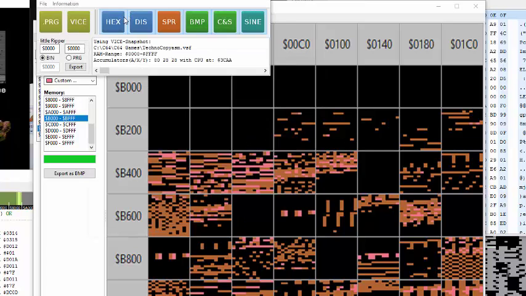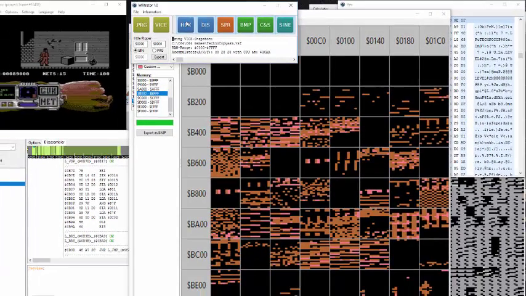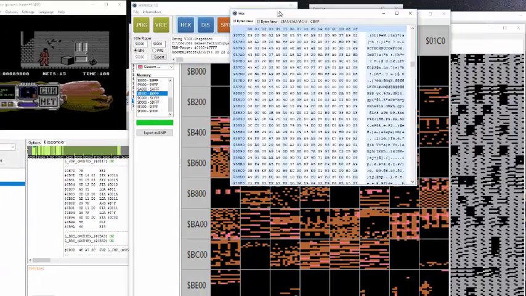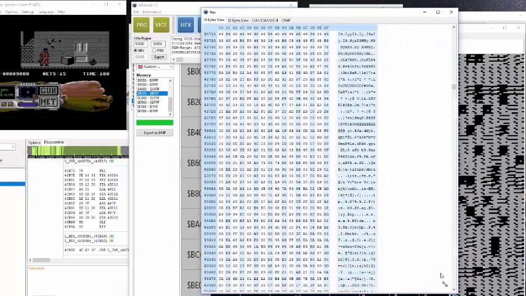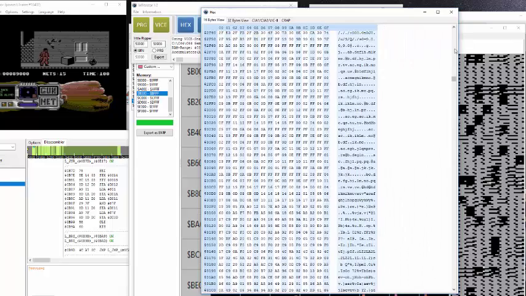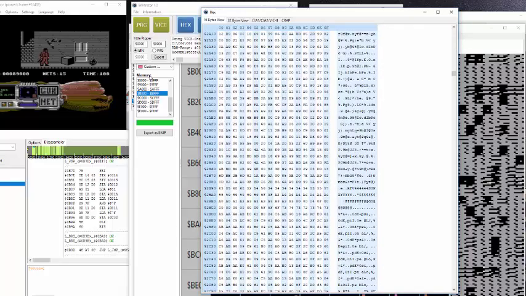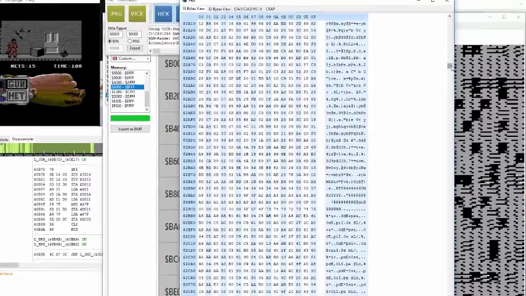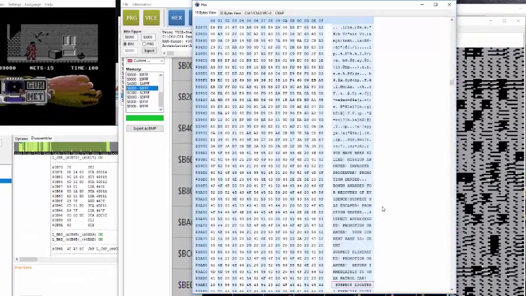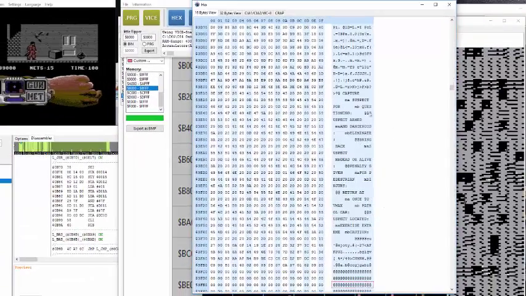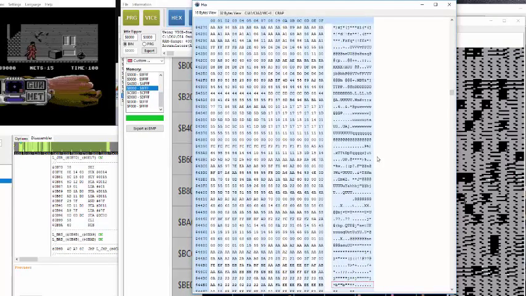Okay, so the next thing we're going to look at here, we're going to skip over this one because we're going to be using it a lot longer. We're going to click on hex. And this is going to show you all of the actual text in the actual game. So if you just click on these arrows here, or if you want to predefine those areas, you could look in those areas, but there's probably nothing in there. I just kind of go through here, and you can see some of it picking up here. See some of the words, suspect, question, which is exactly what I'll have in this game itself.